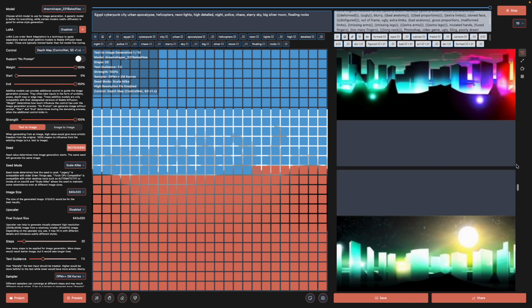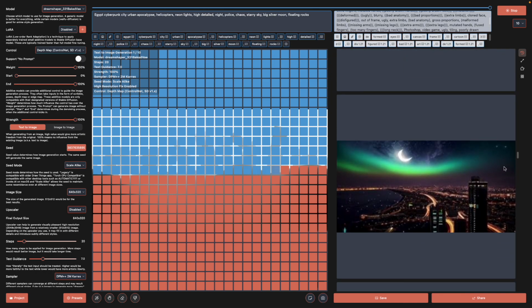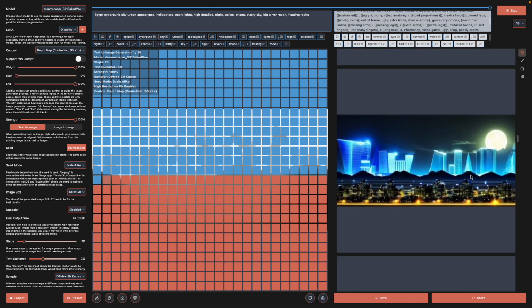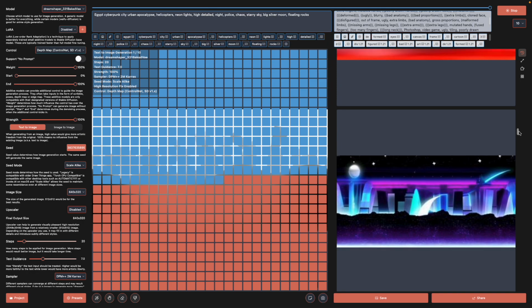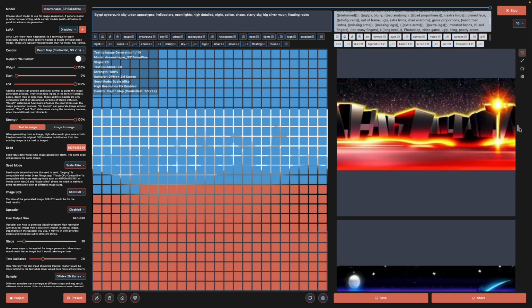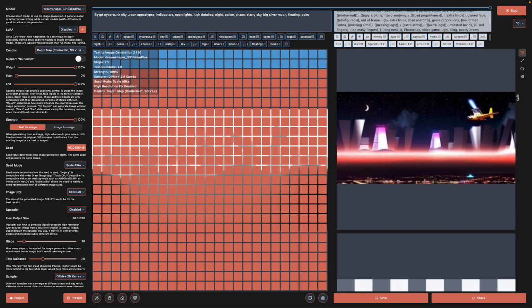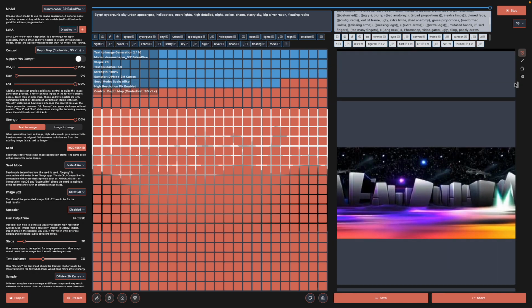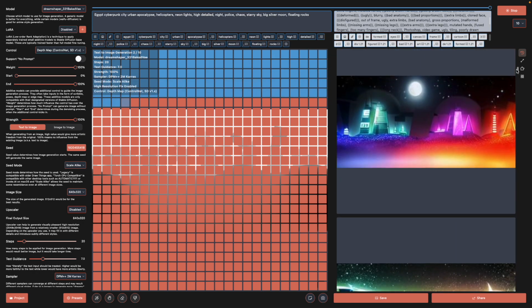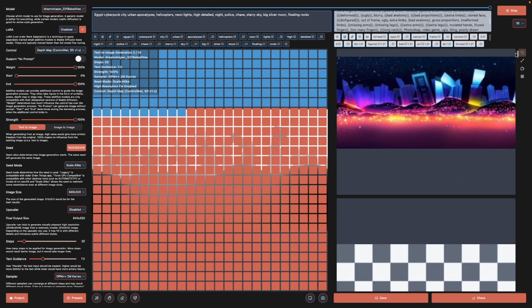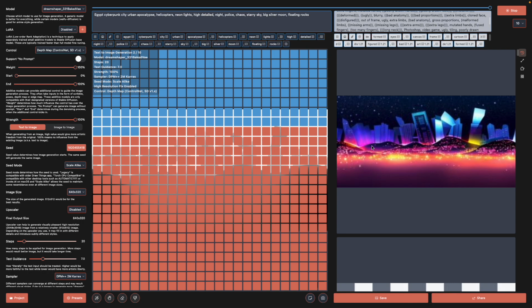I like the idea of this city on cloud kind of thing. Okay, this one, not really. It's kind of okay. The building, yeah, it feels like more stylized artwork, not really a detailed city like I wanted. Maybe the resolution is too small. It's okay, this is the one that we have. I have a feeling one of these prompts is causing it to be a little bit too colorful.